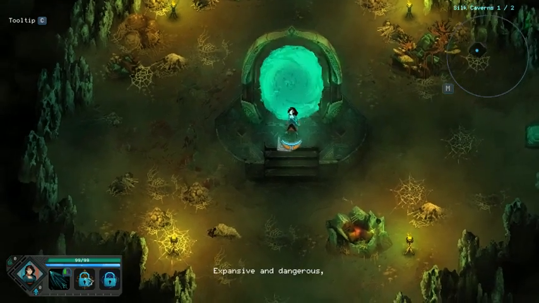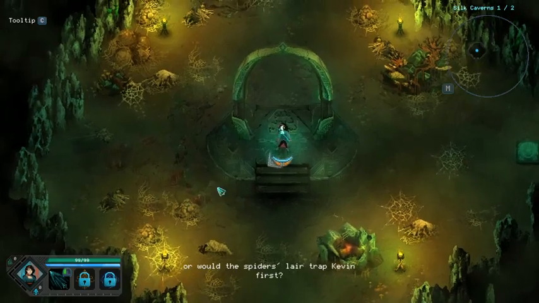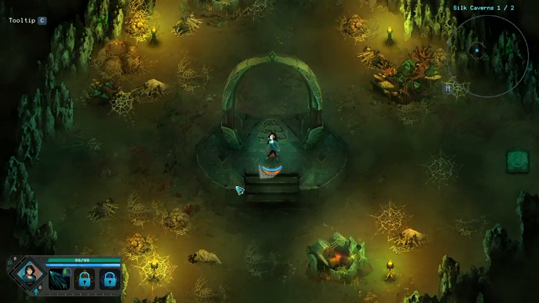Expansive. So it looks like her other abilities are locked right now. Would they find Kevin, or would the spider's lair trap Kevin first?